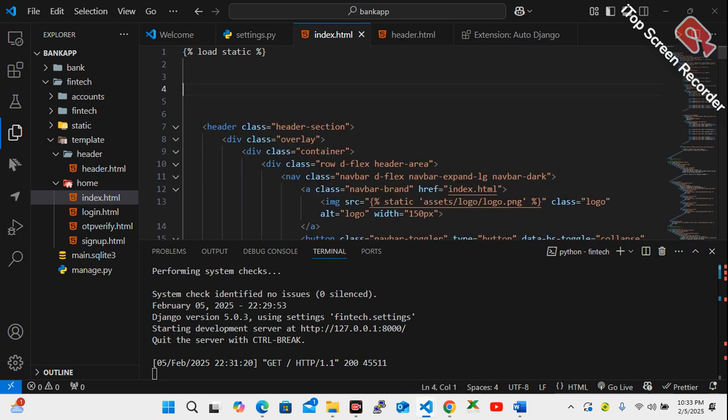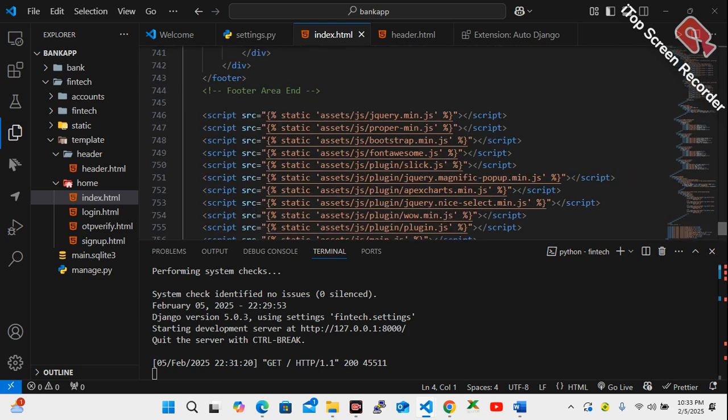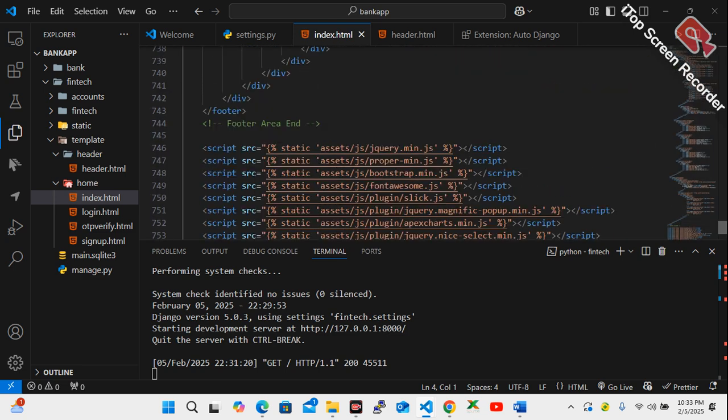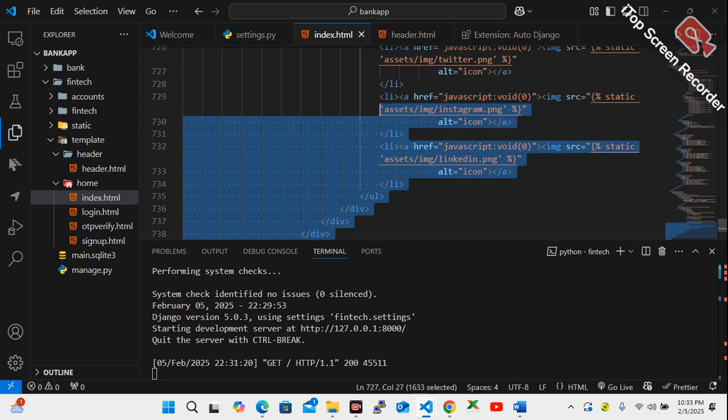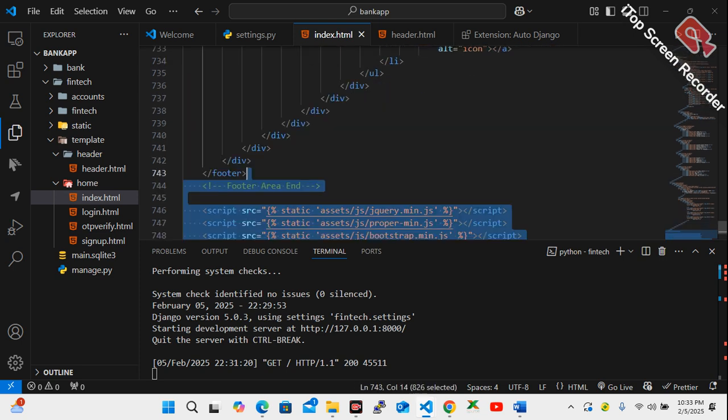Okay, it says invalid tag on line 11. So where do we have the error from? Okay, end block title. So what error do we have here? Title.